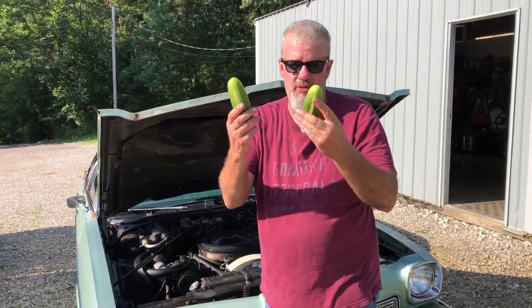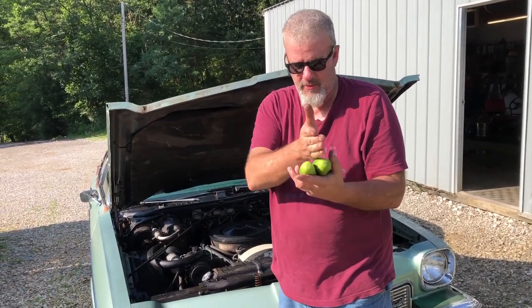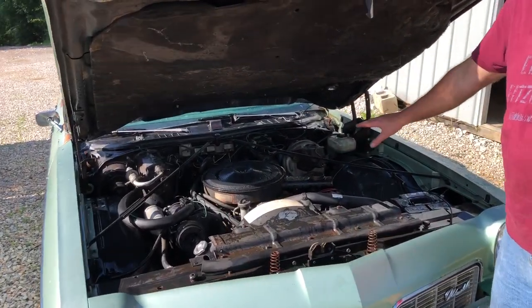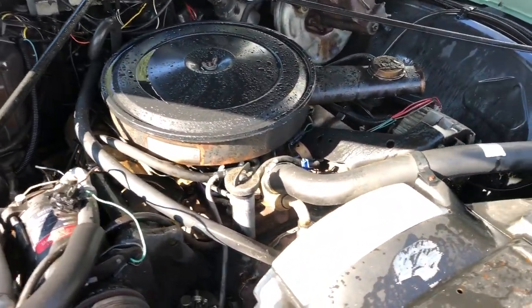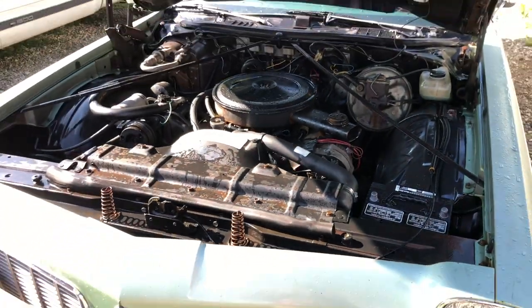Triple pickle. Wait a minute, that's only two pickles. That's not even pickles, they're just cucumbers. But you could put, like, once you... Anyway, look at this. We got it cleaned up. Look at the gold. It shines like gold. Look at this thing. Look at it.